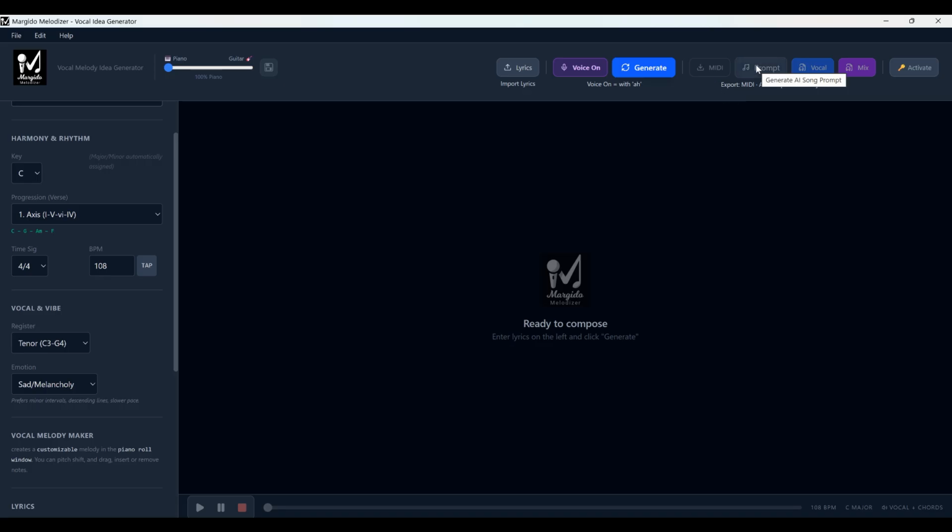This is quite nifty. Now, prompt, when I've generated, you'll see that this button becomes active, and I can generate an AI song prompt to take into an AI tool like Suno. These buttons are exports. You can export the vocal only as an MP3 file, but the most useful export is over here at Mix, where you will export both the chords and the vocal melody, and also harmonies if you made any. So this is what I personally always use. I mainly use Suno, and it's excellent at interpreting my exported guide tracks. And you've got Activate, of course. I haven't yet licensed my Melodizer, so there will be an audio watermark on my exported files. So let's just generate.